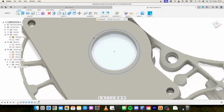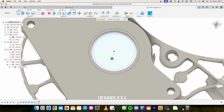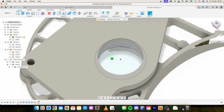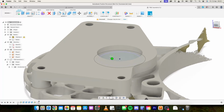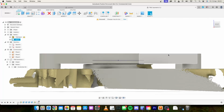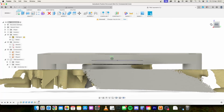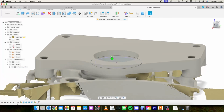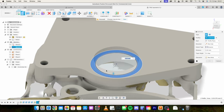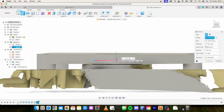We'll hide that sketch. We've got our 65.2mm diameter circle there. It starts 4.5mm above that lip. And we want to select that. We know that seal is 10mm deep. So we'll cut all the way through there.